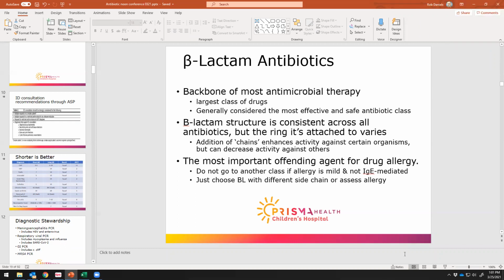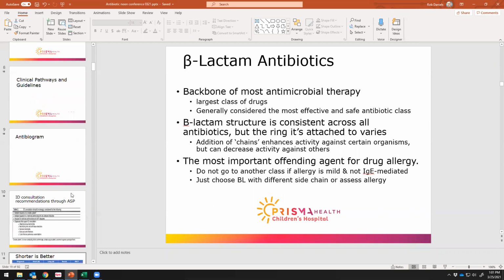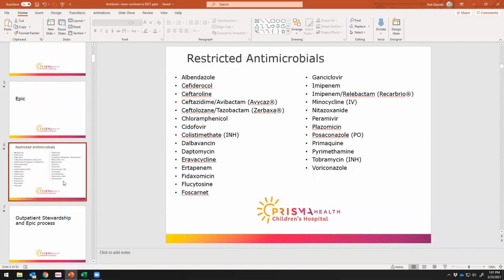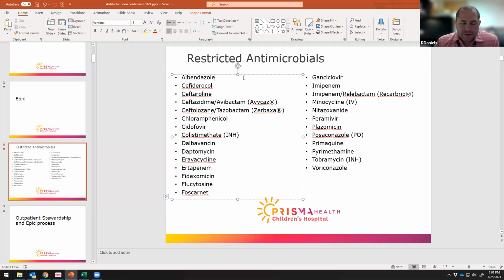I have a question. Why is albendazole one of the drugs that we have to get prior authorization for? I had a kid with pinworms and I went to order it and it said I needed someone's approval. This one's a system restriction.